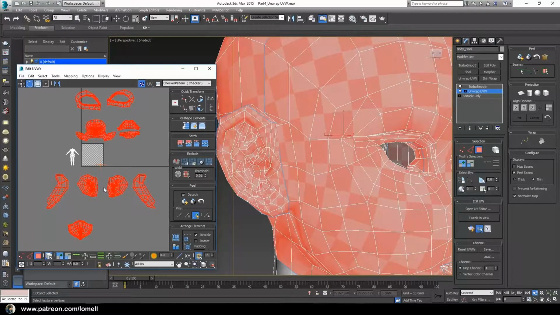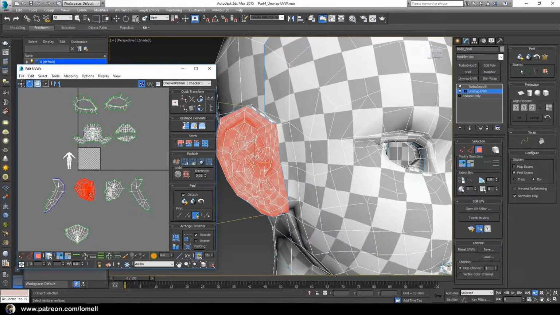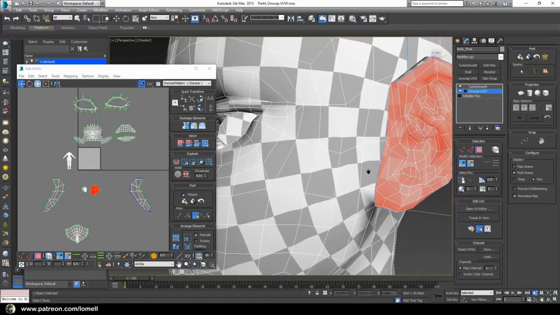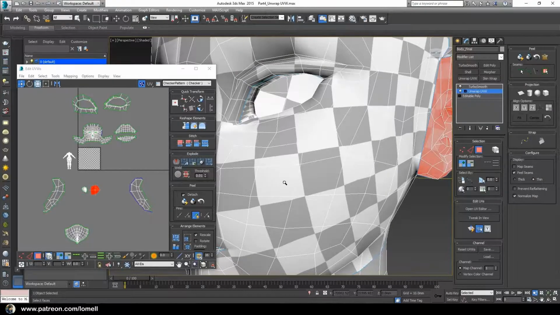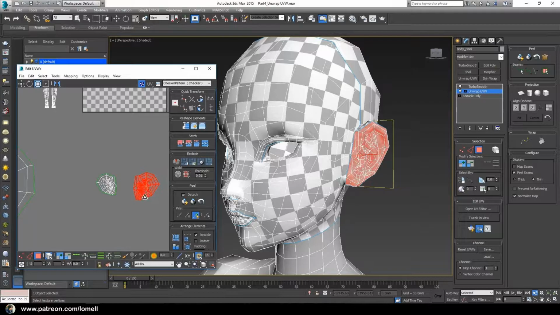So to fix that scaling, you have to scale this down and give the checkered the same size as this one. So I want the size to be this big for all parts of our character.